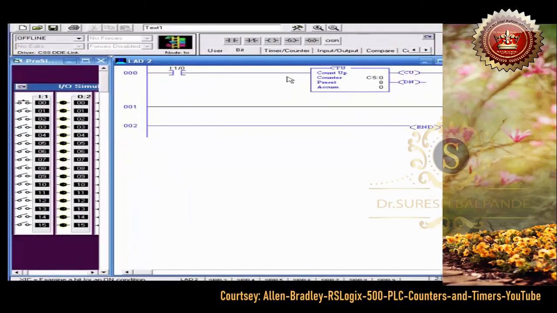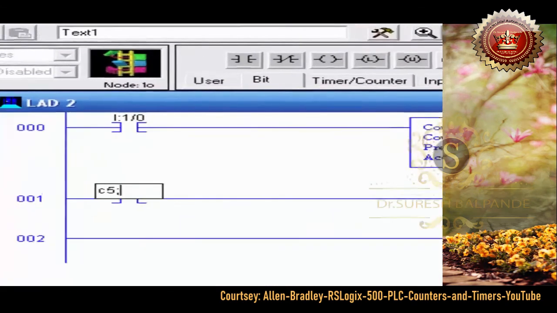And we could monitor the done bit if you wanted to. I could turn on some light at output :2/0, and I could monitor that bit. Now, to specify the bits, you say counter 5 :0/dn, so I'll be looking at that done bit.